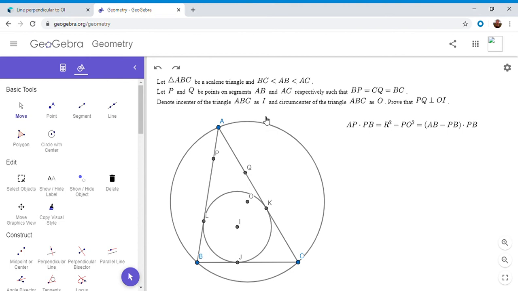And now I'm going to do the same thing with point Q. So AQ times QC, that's the power of Q with respect to the circumcircle. And that's equal to R squared minus QO squared, where R is the circumradius. And again, AQ is equal to AC minus QC. All right. So what do we do with these two equations? So we wanted the difference PO squared minus QO squared in the end. We wanted to show that PO squared minus QO squared is PI squared minus QI squared. So we're going to want to subtract these two equations.